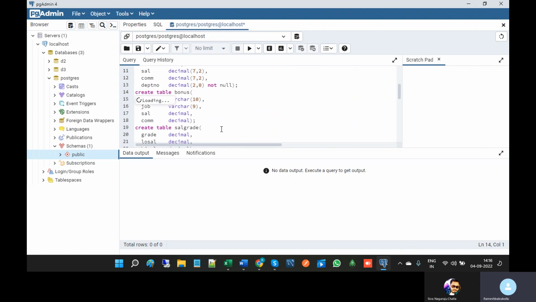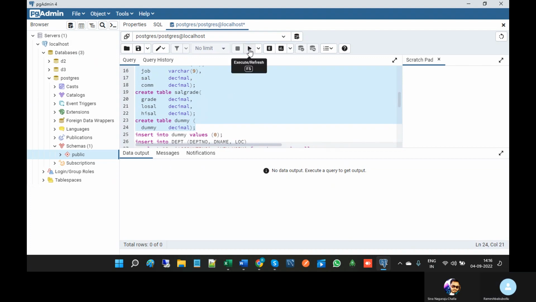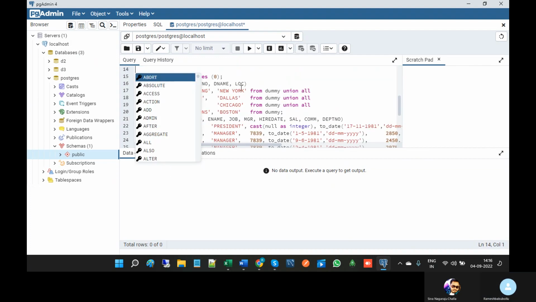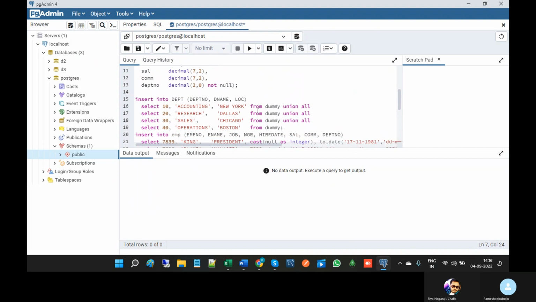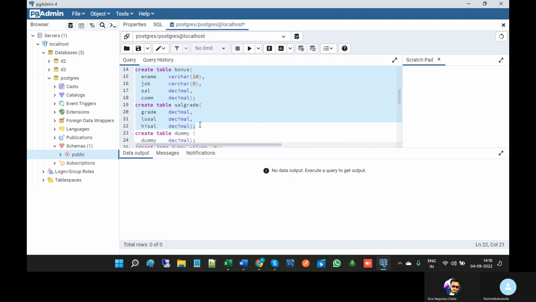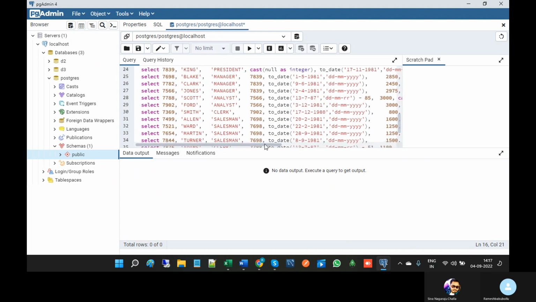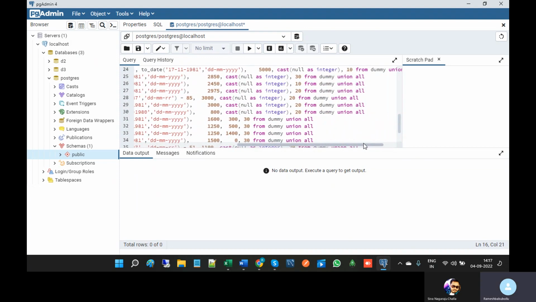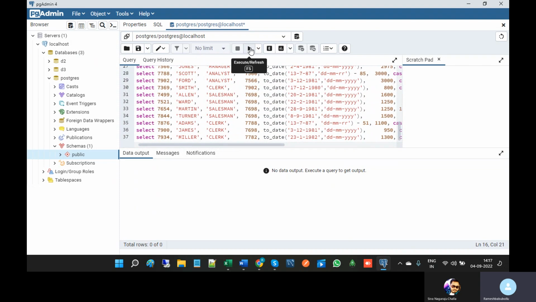I don't want other tables like bonus and sal grade for now. So delete them, and execute it.